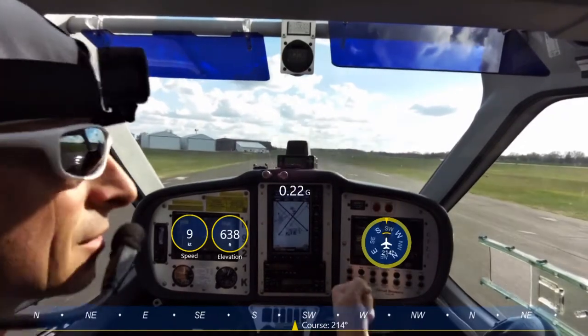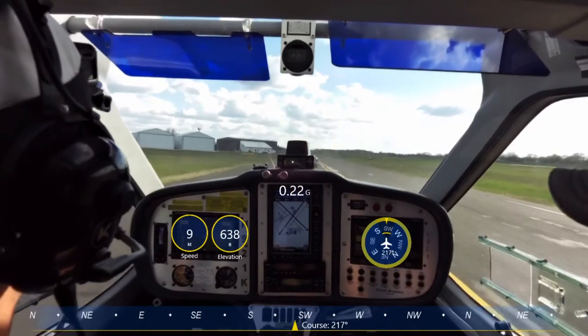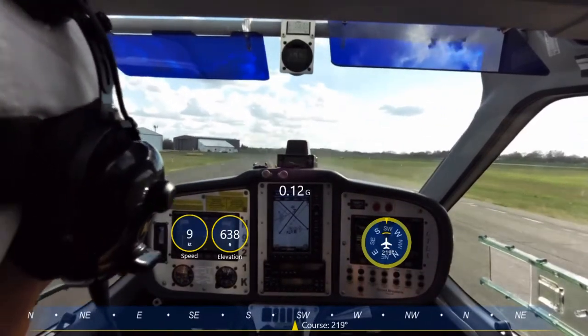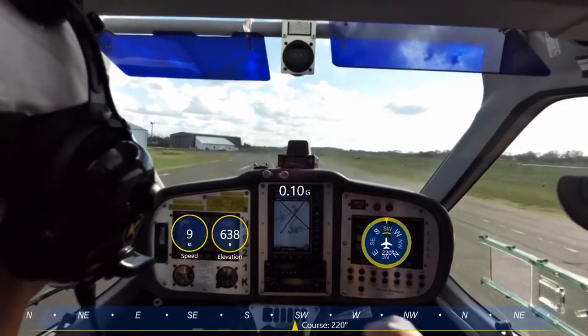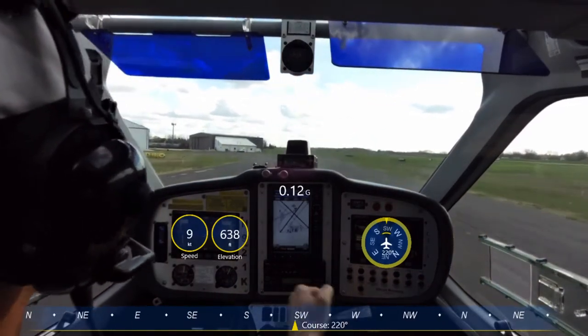Got kind of like a spring-loaded side stick, and it kind of feels like a yoke. Okay. But I don't know. When you look at it, you're like, how would that work? And then when you fly it, it's like, man, this is easy. Yeah, it's up here. Yeah, it's kind of on your side here.